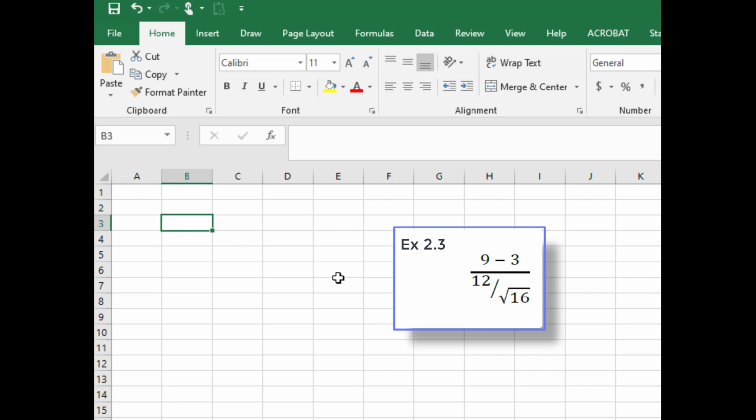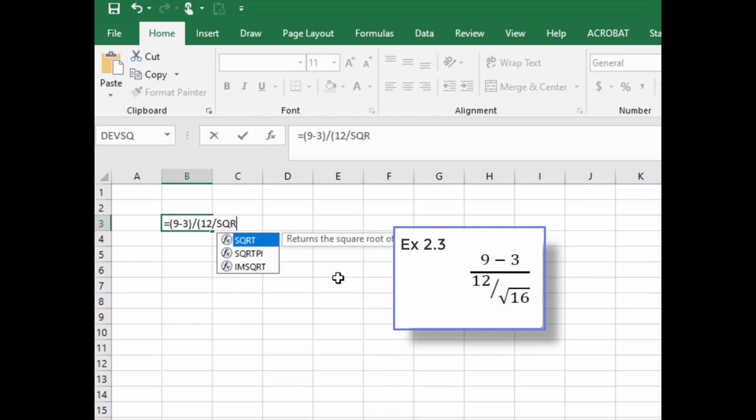So in order to do a calculation in Excel, you have to type the equal sign first. Equal sign, we're going to open our parentheses to do the top of the fraction, open parentheses 9 minus 3, close parentheses, divided by, open parentheses, and this will get the bottom of the fraction to calculate separately, 12 divided by, we have to use the square root function, SQRT, open parentheses, 16, close parentheses, close parentheses, and notice how Excel has made those inner parentheses around the 16 red to show us that those pair with each other.